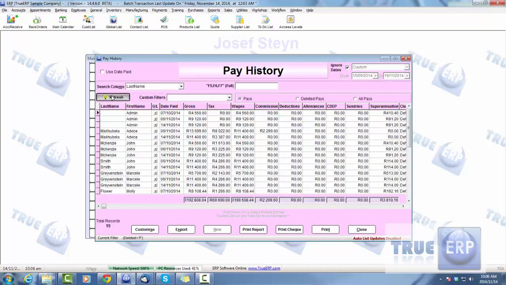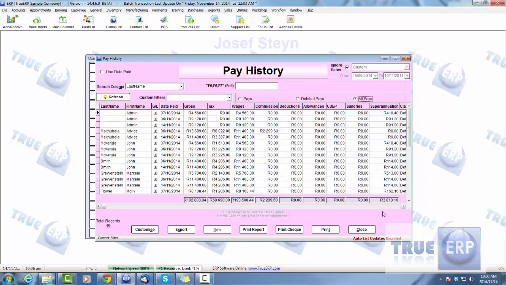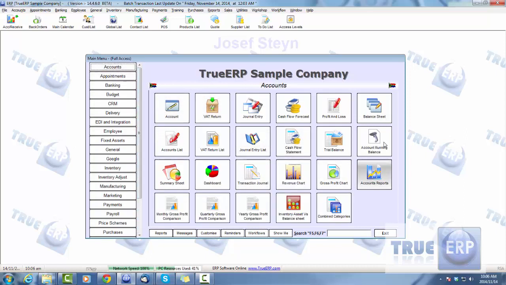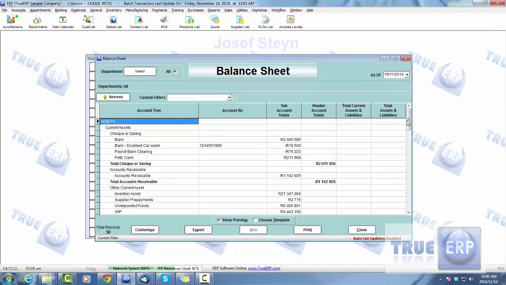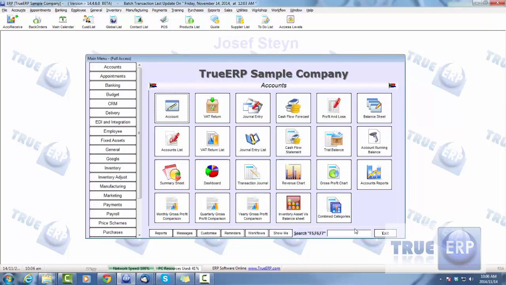If we go into pay history, we can see all those pays that have been done, whether it's deleted pays, all pays, and so on. If we jump back out of there, in our accounts module here at the top, if we go to our balance sheet and go down, all our payroll liabilities have been populated, all these different accounts, so total accounts payable, all this information has been updated here.